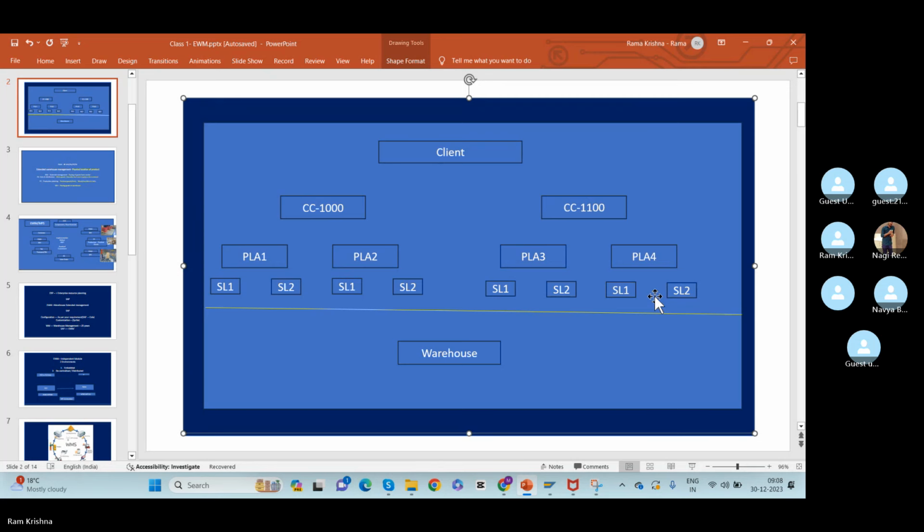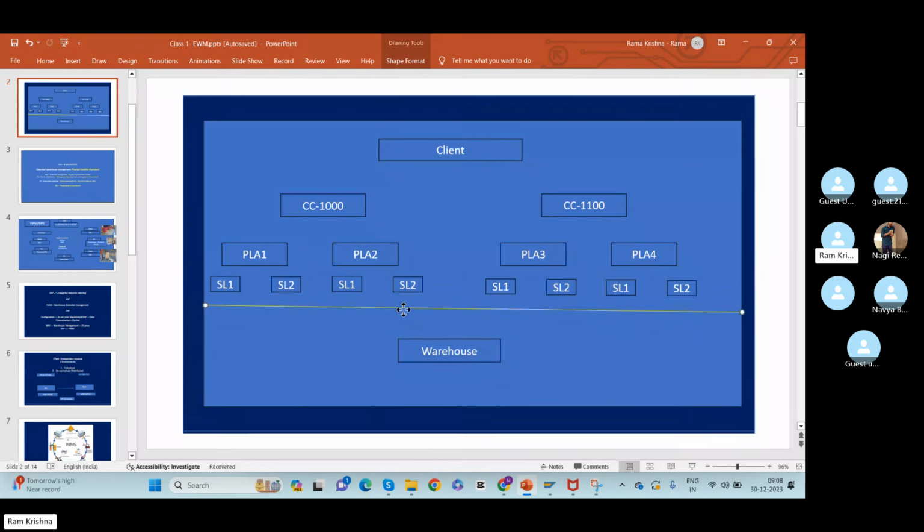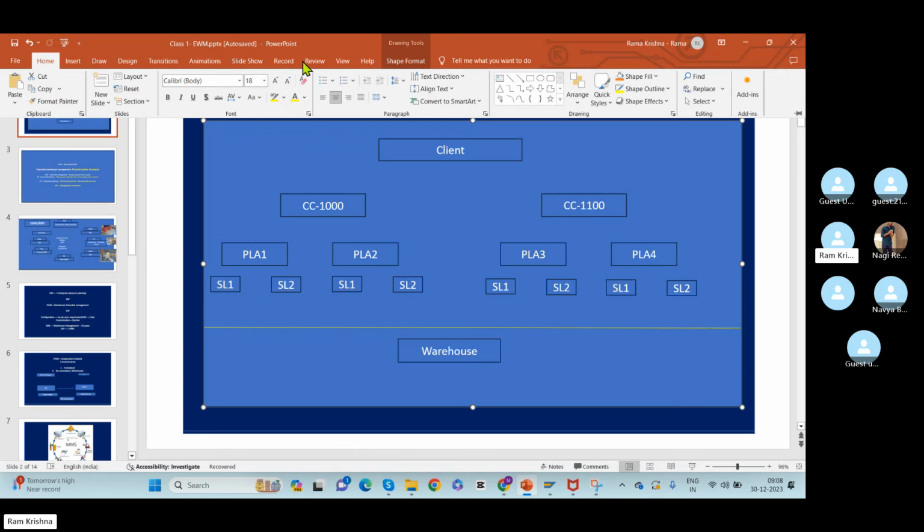Dummy warehouse. Dummy warehouse, plant and storage location. Exactly. This dummy warehouse is something which you cannot see physically, but systematically you need to create a dummy warehouse to manage it.